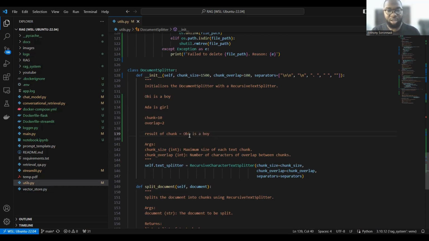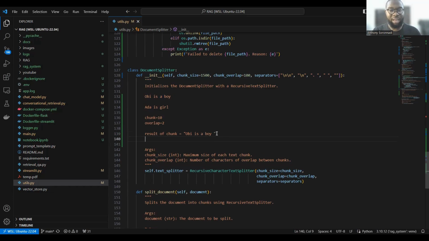And then the result of the overlap is going to be the 2 characters, something like this. See, there's a space here. So this is the overlap.